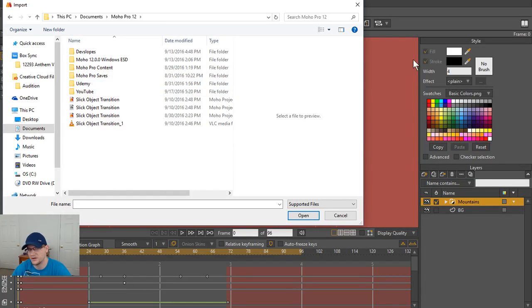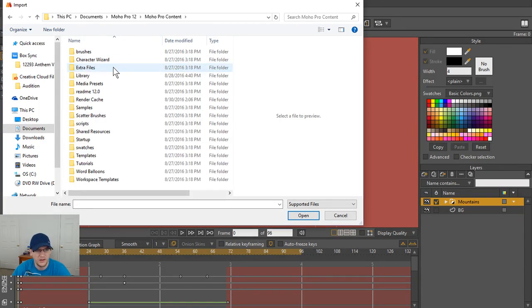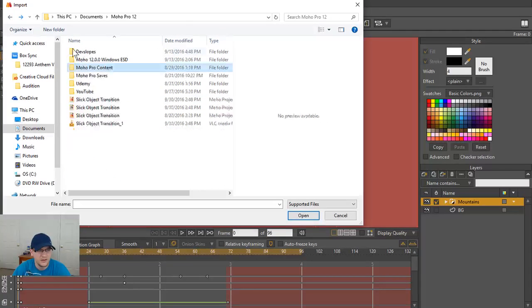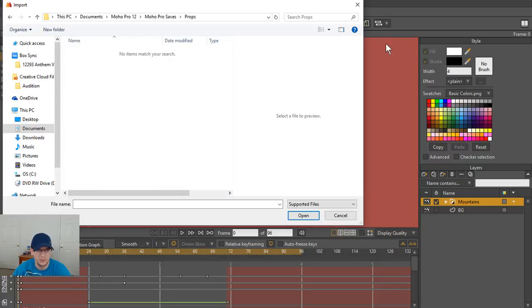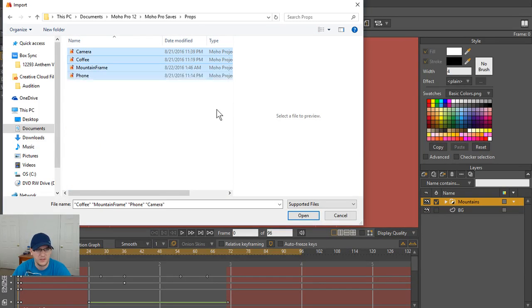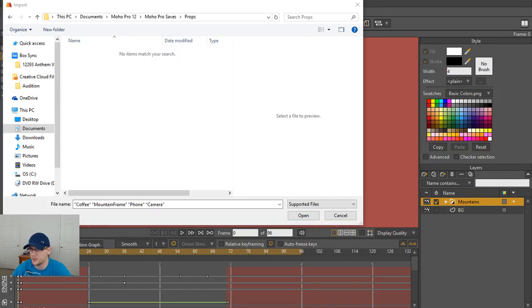That is so weird. All right, so I can. So what I'm going to do is I'm going to drag it from this file. Let's see. Moho Pro saves. I'm going to put it in my props. Okay. Oops, I didn't want to do that. Maybe I should just copy them. Don't want to lose all those.